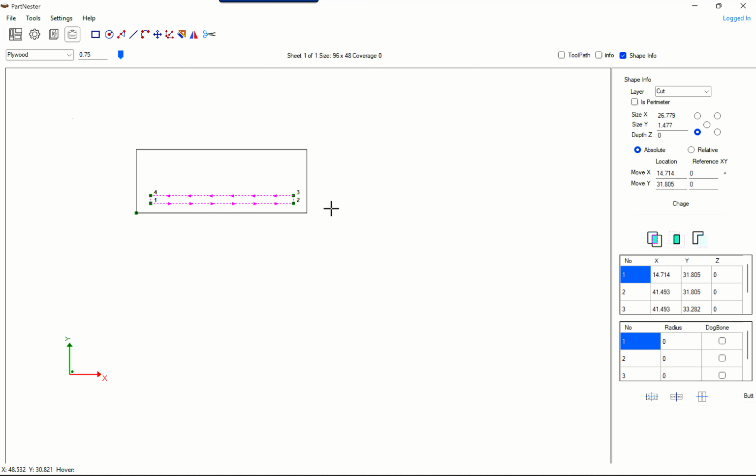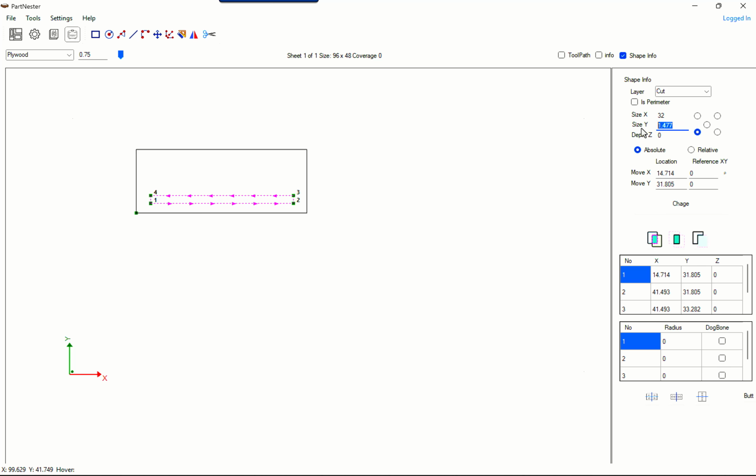Selecting this one rectangle might be used, say, for a dado. So if I want that dado to be the same distance as the width and the length of this cabinet, I could choose to go for a distance, selecting endpoint to endpoint. That's giving me a total of 32 inches. And I want to change that X to the distance that I just measured. So we could right click and change that distance to 32.